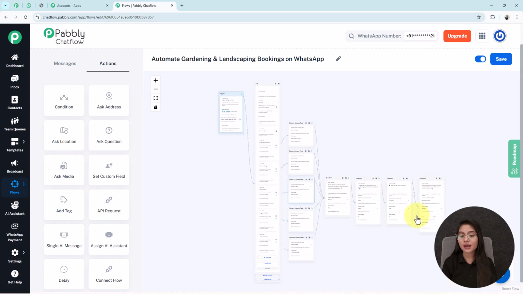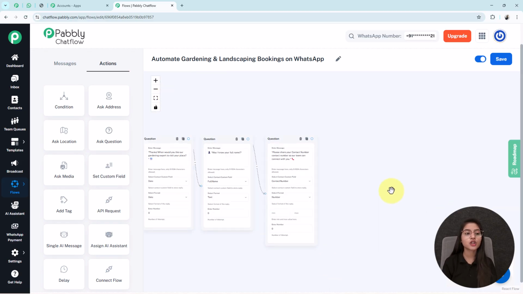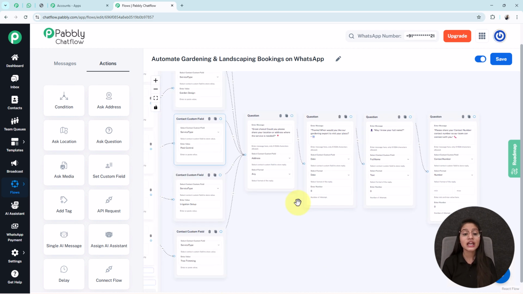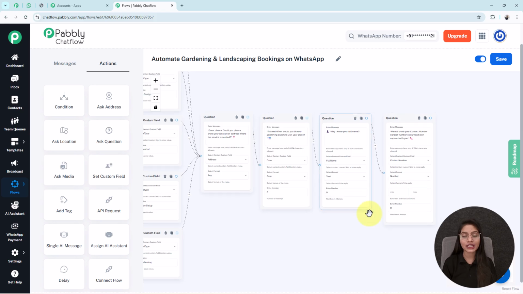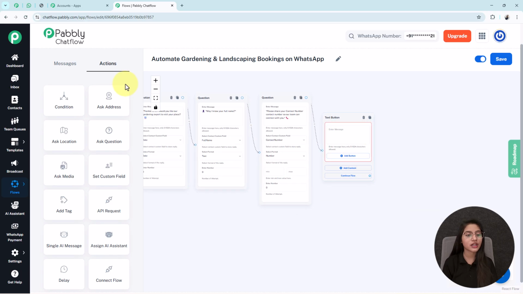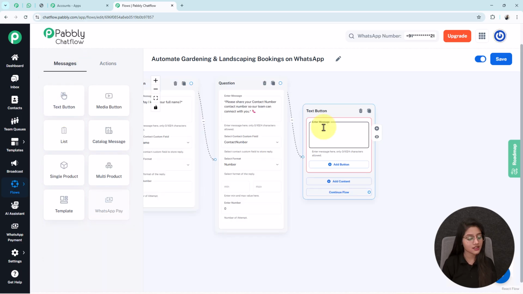Now when all this communication is done, then at last my bot will give one request received message to my user, which dynamically includes their selected service type, their provided name, booking date, contact number and their address too. So for that, I am clicking on this circle, dragging a line and selecting the content type as text button. You can also get this text button from here, and I am going to enter a response message in this enter message box as: thank you, your booking request has been received. Name with dollar symbol, full name, service type, date, contact number and address.